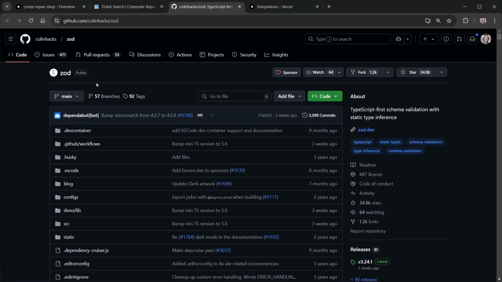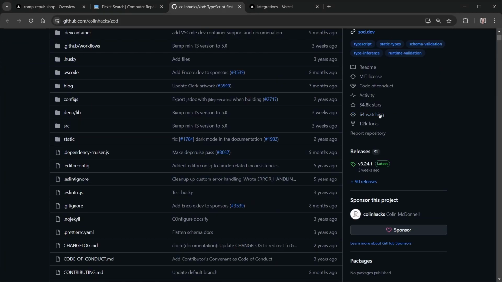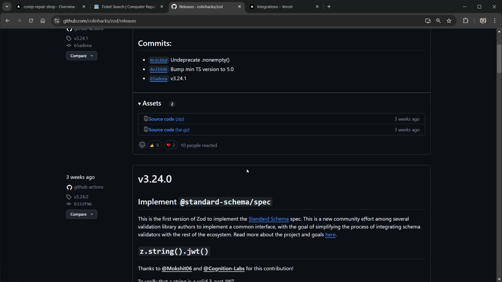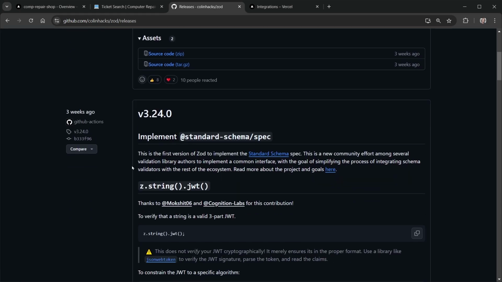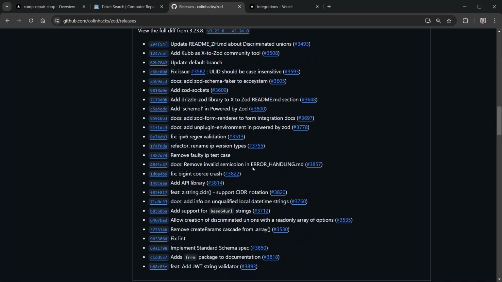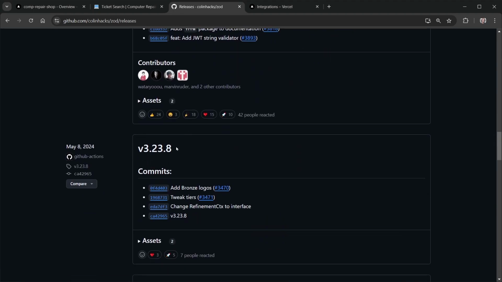So here I am on the Zod GitHub repository, and over here on the right, you see releases, and it says 90 plus releases. We'll just click that, and we should see kind of what has been released here in each commit. So here's the latest, 3.2.14, and the commits. You can see what they're doing with their comments, and that helps. And of course, they're even going over some more details here of the different commits that have happened since we were at 3.23.8, if I remember from VS Code. So this is what we have installed.